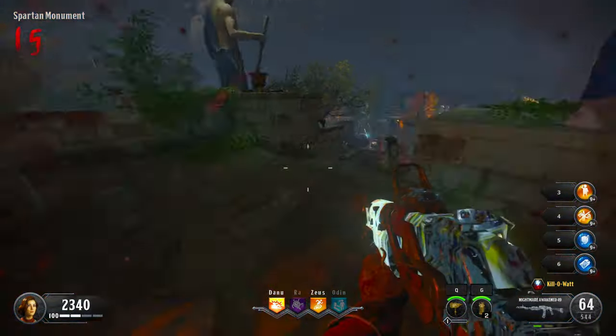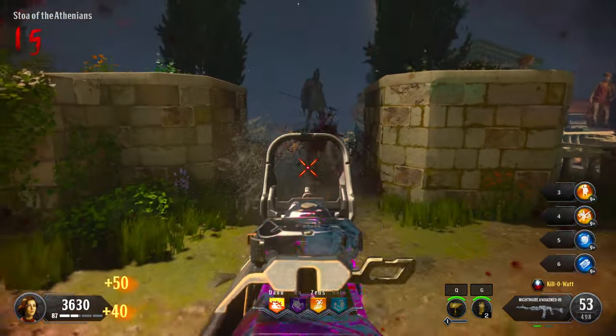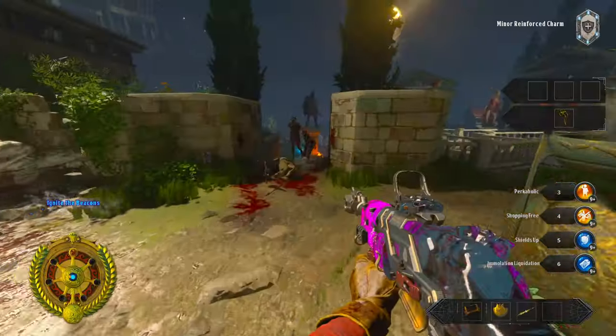But these zombies are messing me up though, I ain't gonna lie. I need to get a shield. Oh my god, oh my god. Obviously, the thing is I'm out of quick revives now, or self revives as they call it in this game. So be careful, bro. I'll be catching the smoke like this.